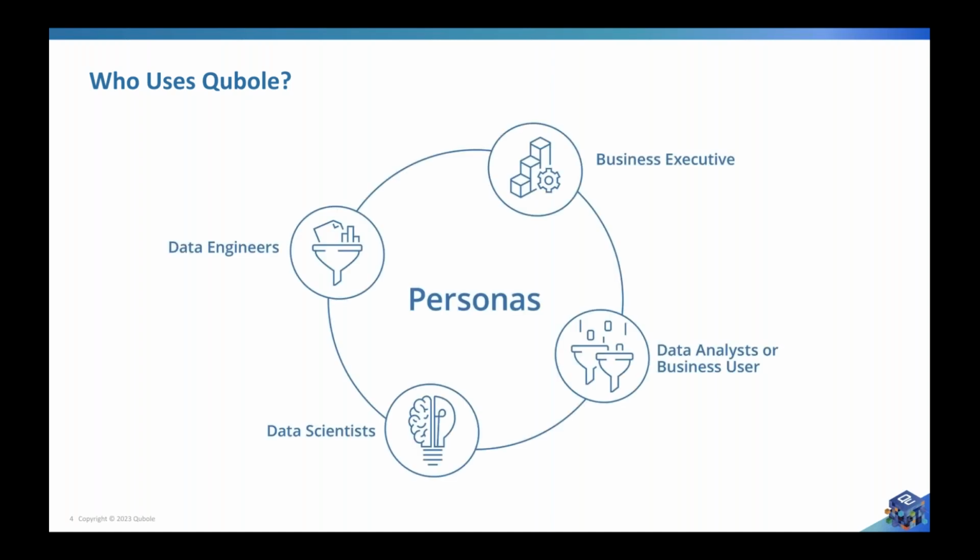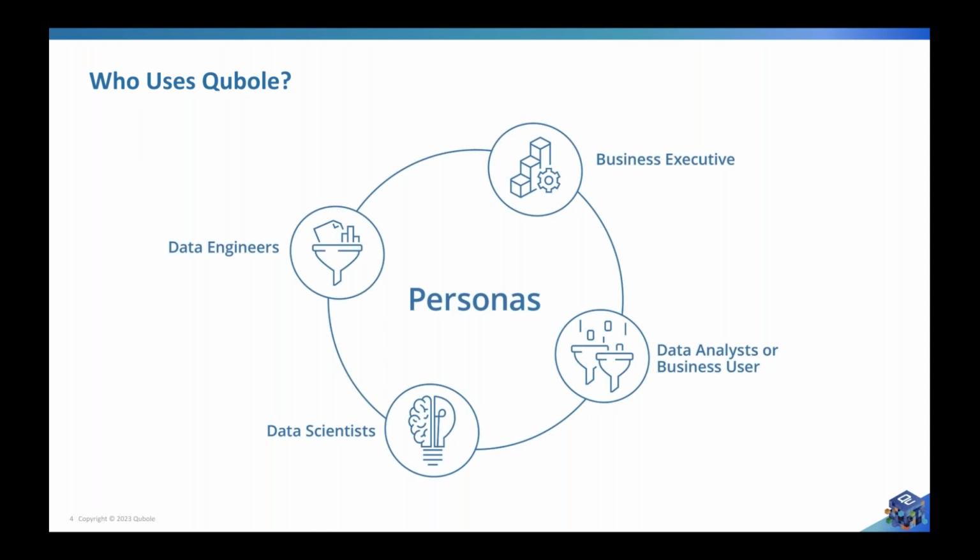If you see in this diagram, we have pretty much all the personas in the organization or enterprise being covered. So you have data engineers and data scientists, who are pretty much core from a development background, and then you have data analysts, business users, and business executives, who are more business oriented. They are both ends of the ecosystem in an enterprise, where you have business as well as the software development or engineering perspective.